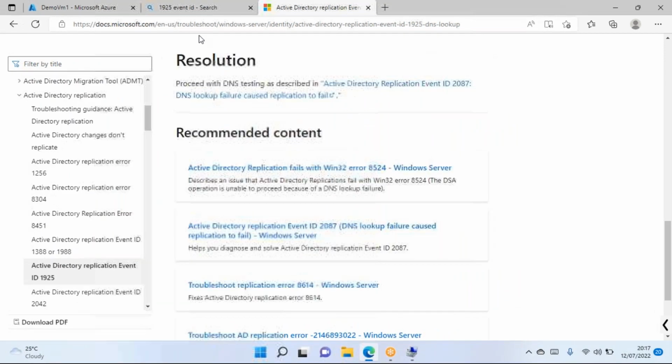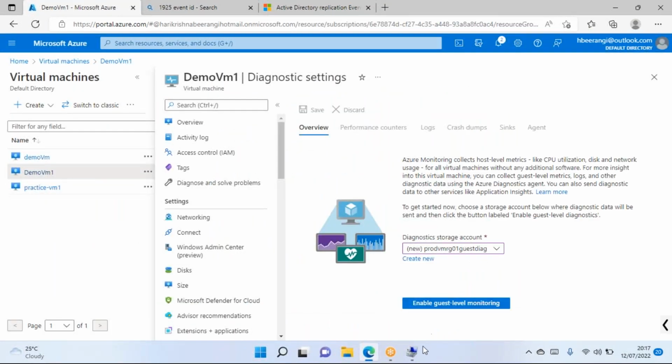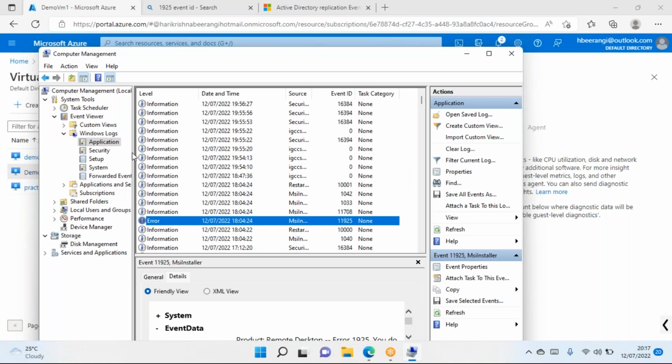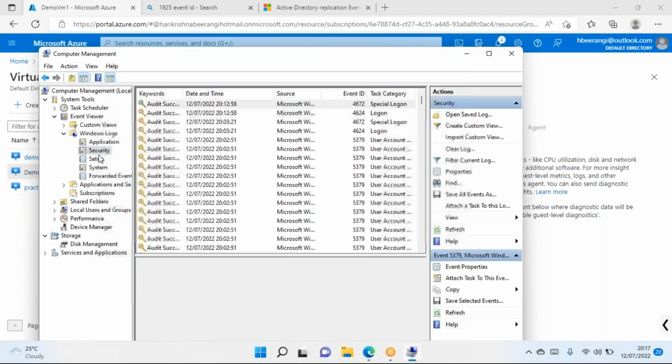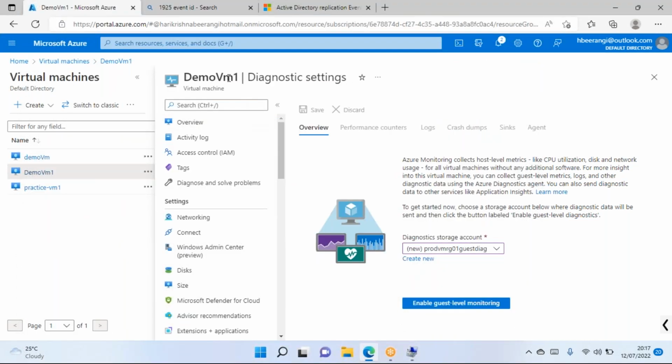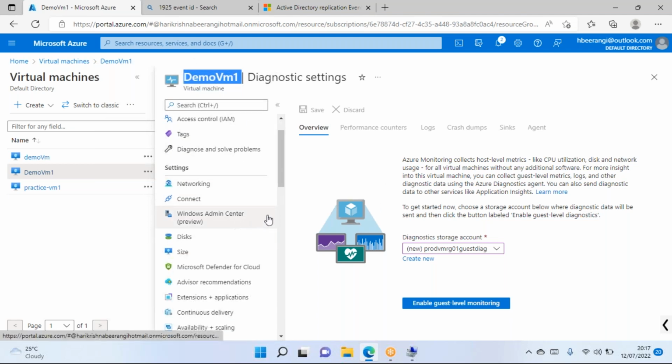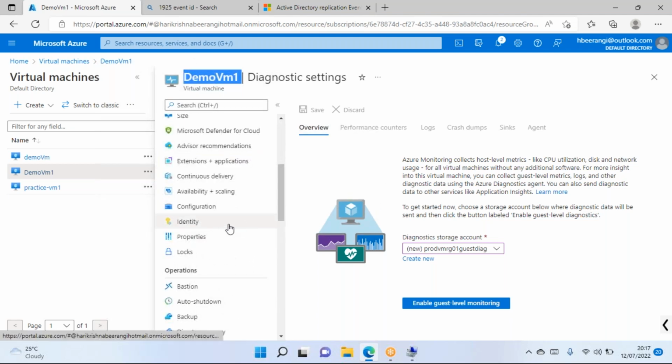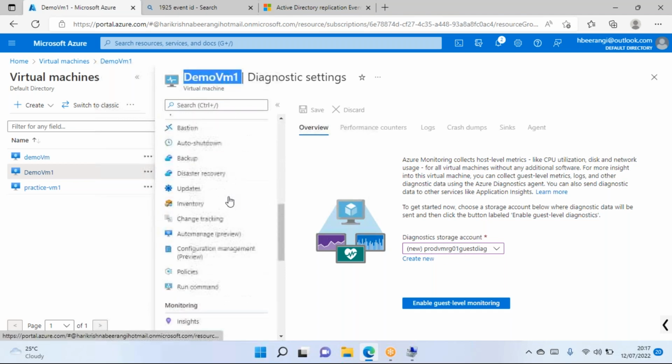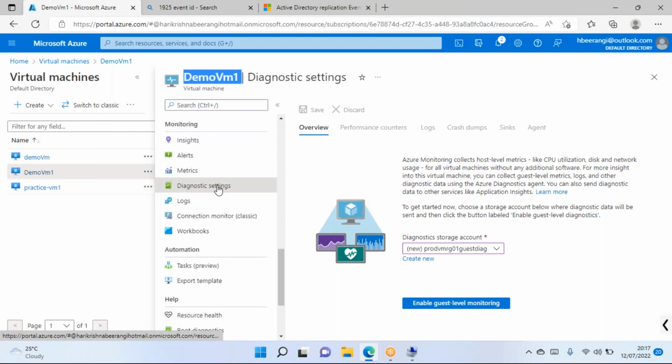Now coming back to the Azure portal, whatever I have shown here on this laptop, like Windows logs, application logs, all this, will be there for servers as well. As I said, without logging into the virtual machine, we are going to get all those details and save them under a storage account using diagnostics settings.